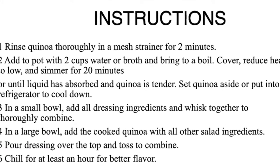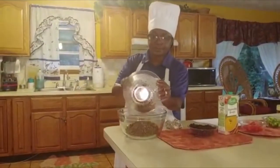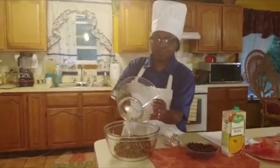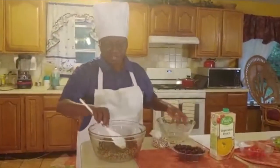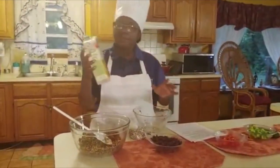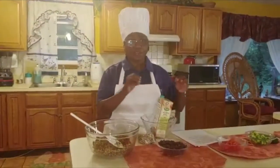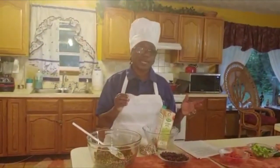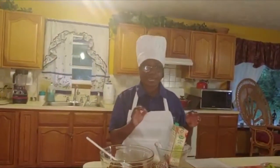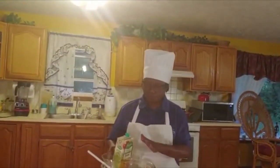So our quinoa is already cooked. So I'm going to place it in our mixing bowl. Now you need to make sure you cook the quinoa so it's nice and tender. Not soft, but it's tender enough. So this is our quinoa in our bowl. It has already been cooked in the vegetable broth, okay? Now remember I said if you do not have vegetable broth, you can cook it in water and add some spices, like you can add a little bit of sea salt, you can add a little bit of turmeric and other things like that to spice it up. But we didn't need to do that today because we have our vegetable broth.